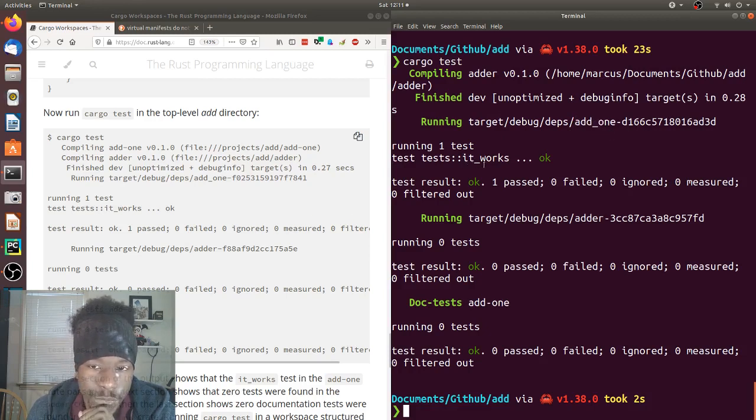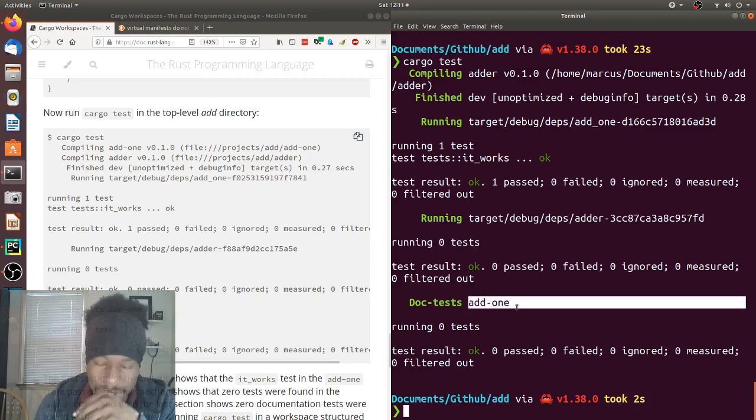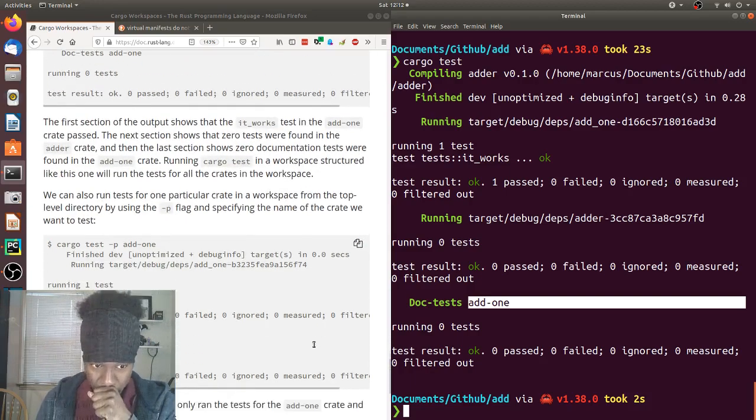Running test, it works. Filtered out. Running test for adder. Running test, 0 tests run. And then here's the doc test. And nothing was filtered out. So this output is kind of hard to parse if you're not used to looking at it. But the information is there. Okay.